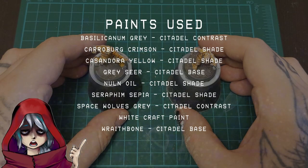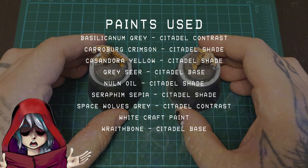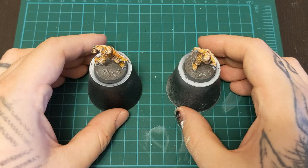And here's all the paints that we used. I got a request to put this in here. I'll be doing it from now on, you know? It's going to be a thing. So pause the video, screenshot, write them down, whatever you want to do. They're going to be there. The end of every video going forward.